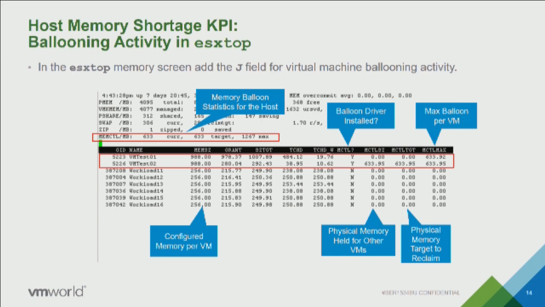Your host could be in a high state and exhibit tons of ballooning and swap and compression. And the virtual machines, if they don't ask for those pages back, we're never going to give them back. So your host could be just fine, your virtual machines could be just fine, and they could have large sums of RAM sitting on disk because they've never been requested after they were pushed out. So just because you see ballooning, swap, or compression doesn't necessarily mean that you have it actively occurring, and it's something you need to be worried about.